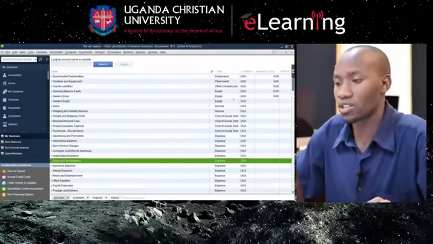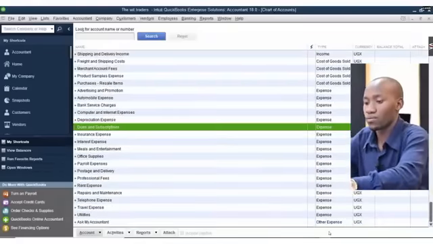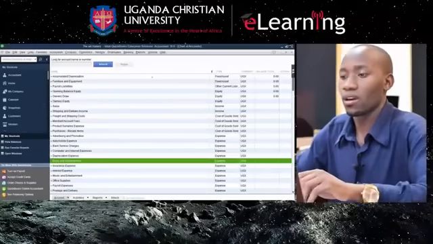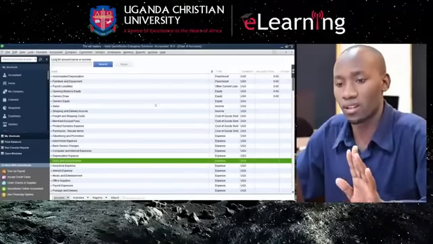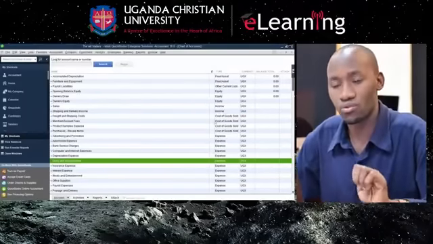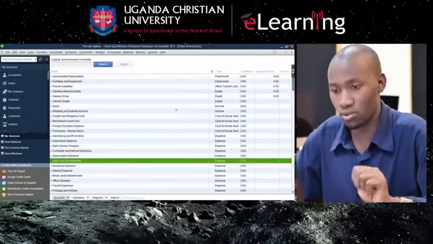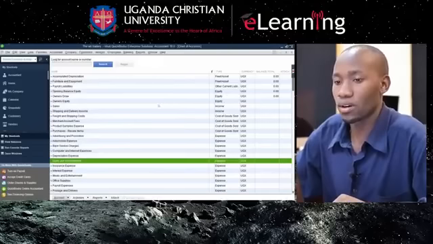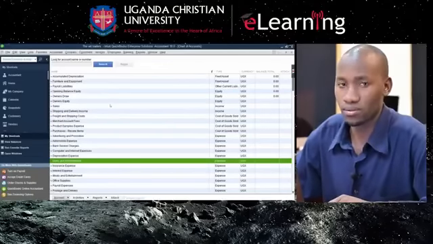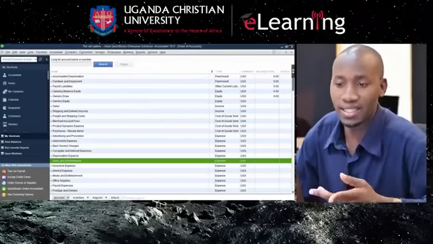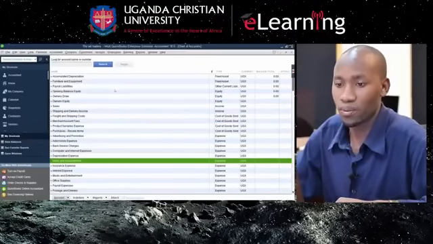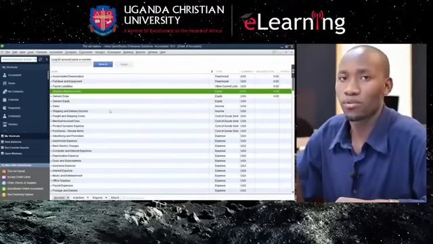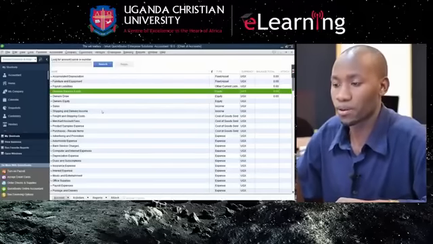But they range from, of course, fixed assets to expenses and other expenses, cost of goods, income, equity, other current liabilities. There are different categories of accounts, as you know from your principles of accounting. So now we want to create new accounts. We can create a new account, or we can edit the existing ones. Now, opening balance equity, this of course will always be debited with a total from the opening balances.